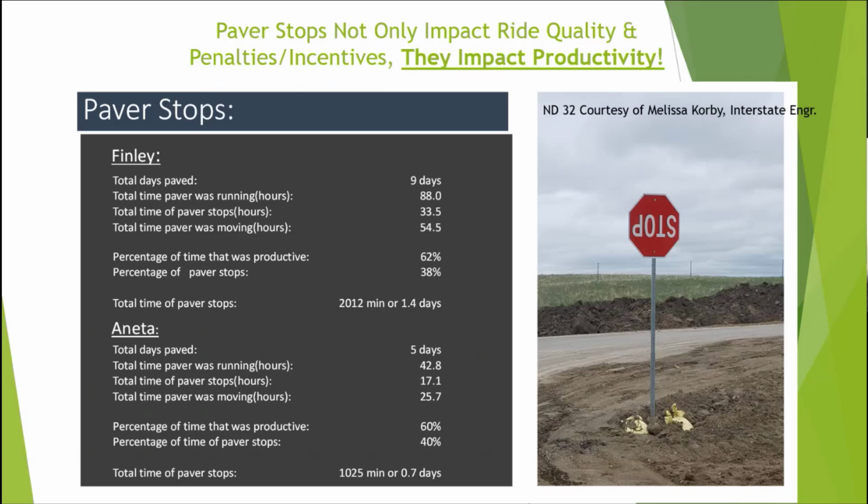But after looking at that previous data, you know that 1.25 days is not only a productivity penalty, but you end up with a ride penalty and a density penalty too. So a lot of times, from an inspection standpoint, it's not how fast you're going, it's not stopping, and going at a continuous speed. It's like the tortoise and the hare, right? Don't sprint out and stop.